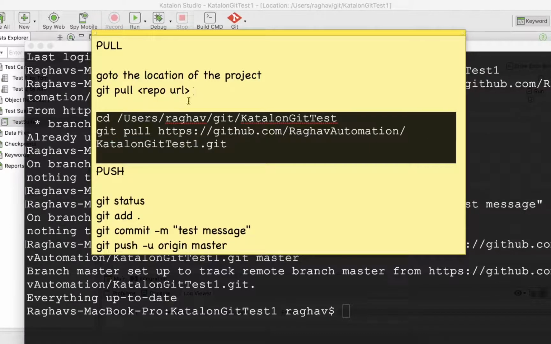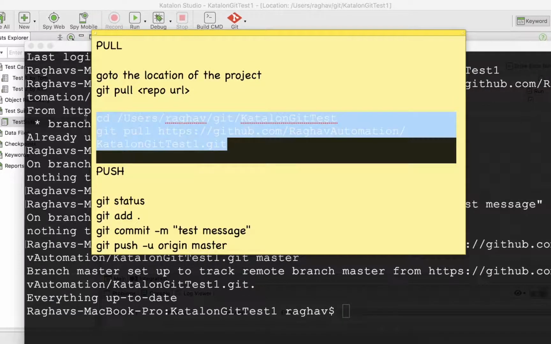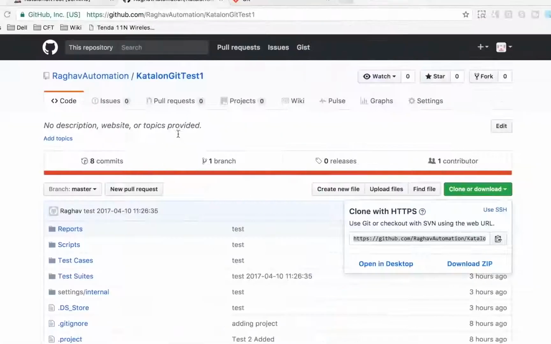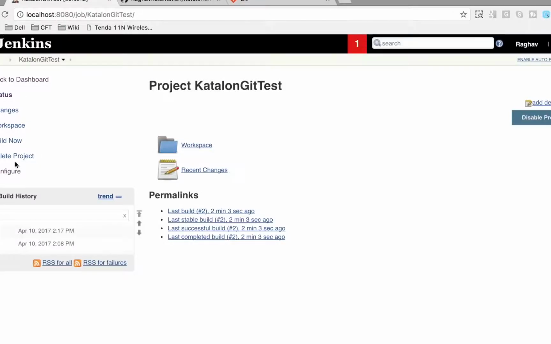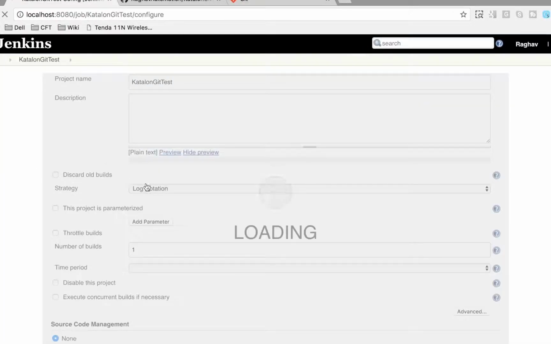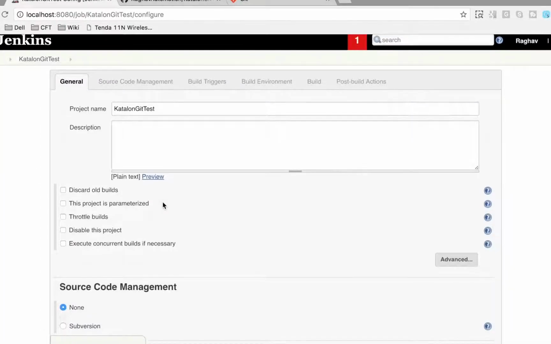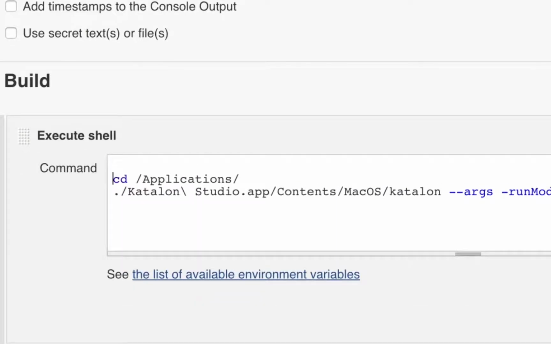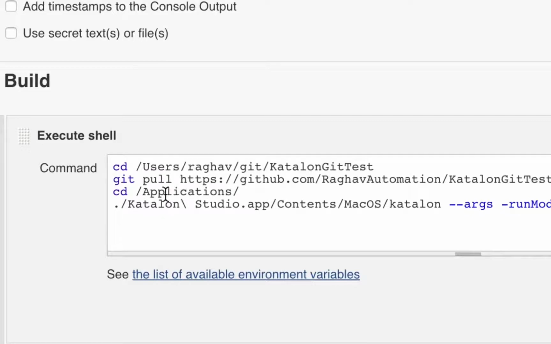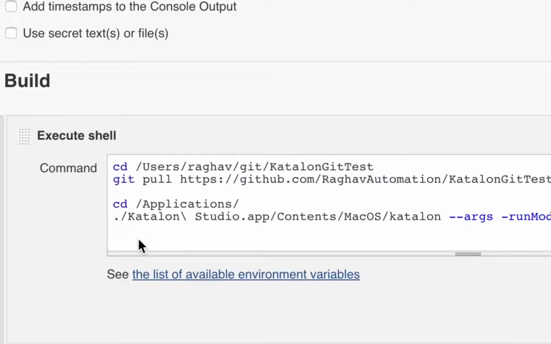Now we have to add these commands in our Jenkins. Let us do that. First we have to add these pull commands. Let us go to our Jenkins and go to configure, and here I'm going to add these pull commands before running the test, and after running the test I will push the changes.